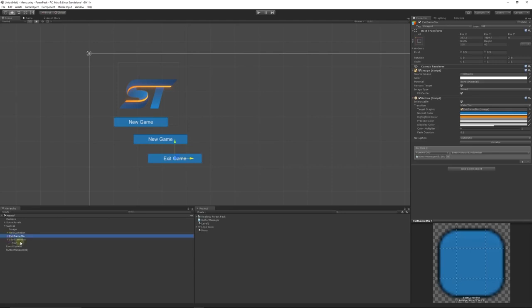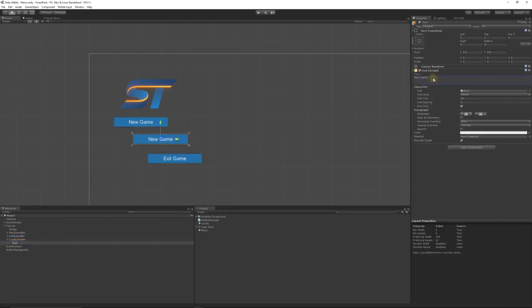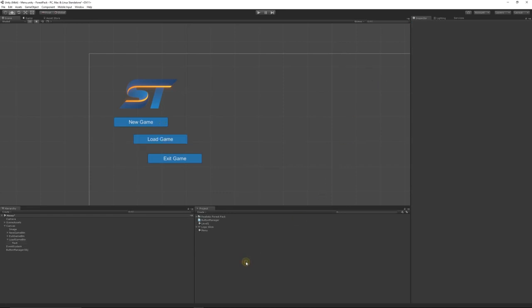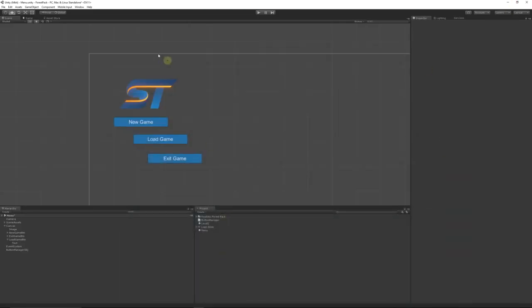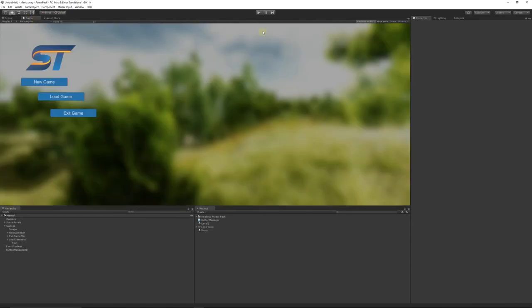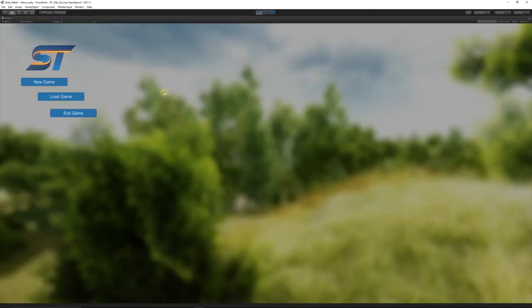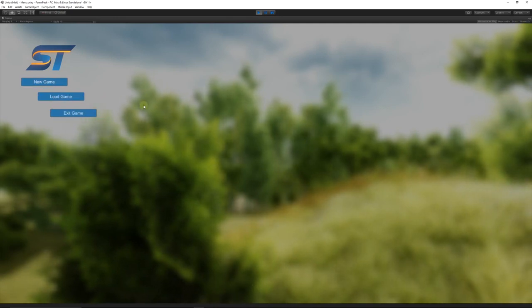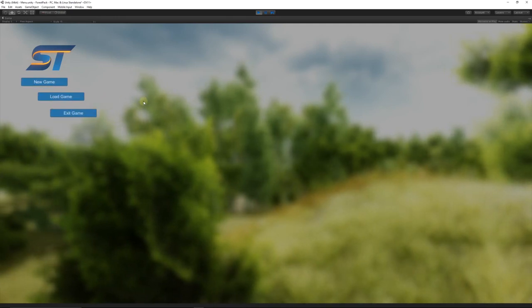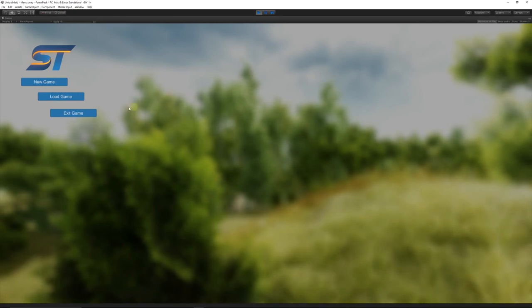We could rename the load game button to just load game, and then, like we did before, add another public void LoadGameBtn, and we could put whatever script we need to do in there. And in the game view, because they all share exactly the same mirrored copy, they're all exactly the same, and they're all perfect for however you want to style your buttons in the future.